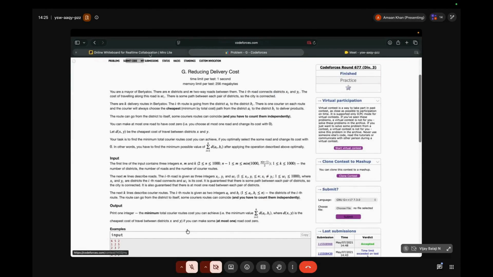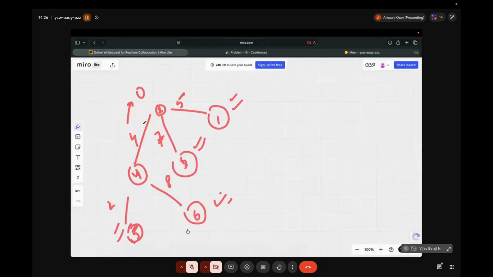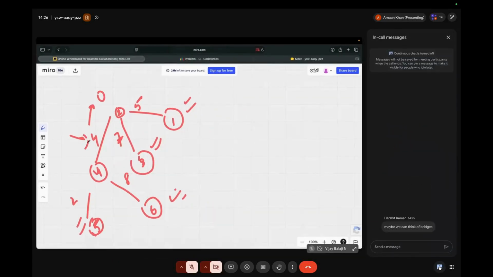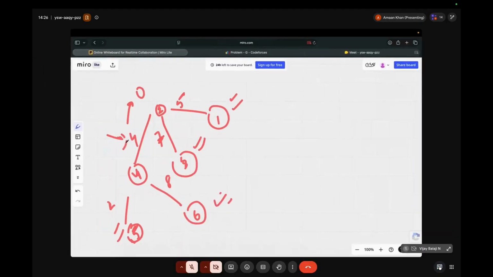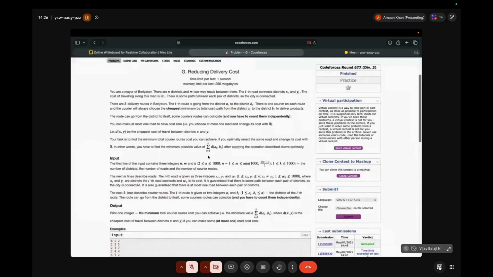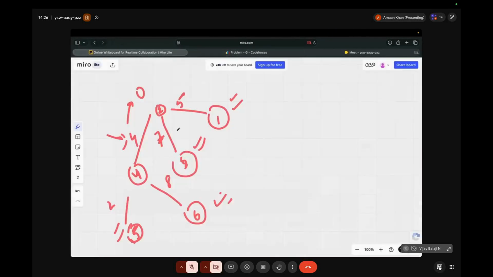What Vijay is saying is that in this path 1 to 6, if you consider making this edge 0, what effect would it have on the k paths whose sum you have to find? If you are choosing 2 4, then it comes in 1 to 6, and it comes in 5 to 3 as well.